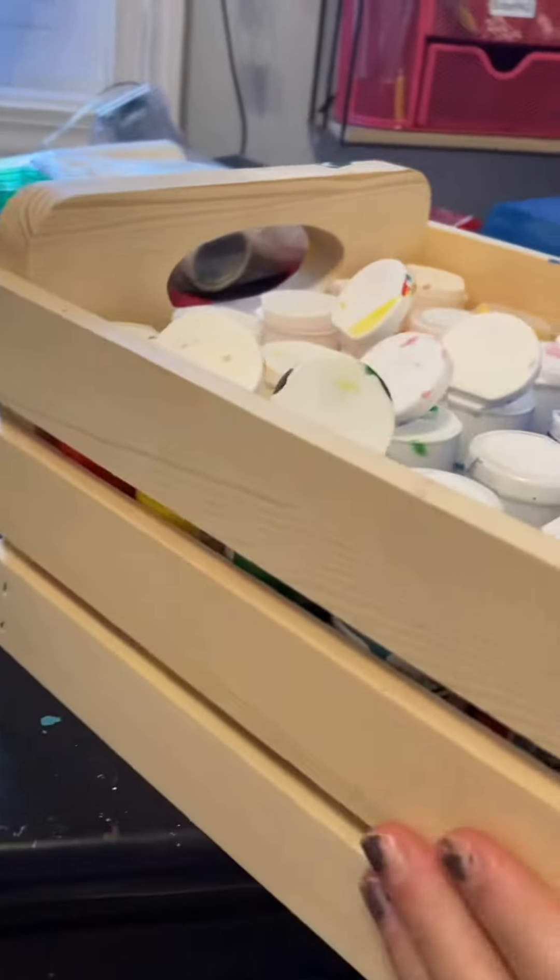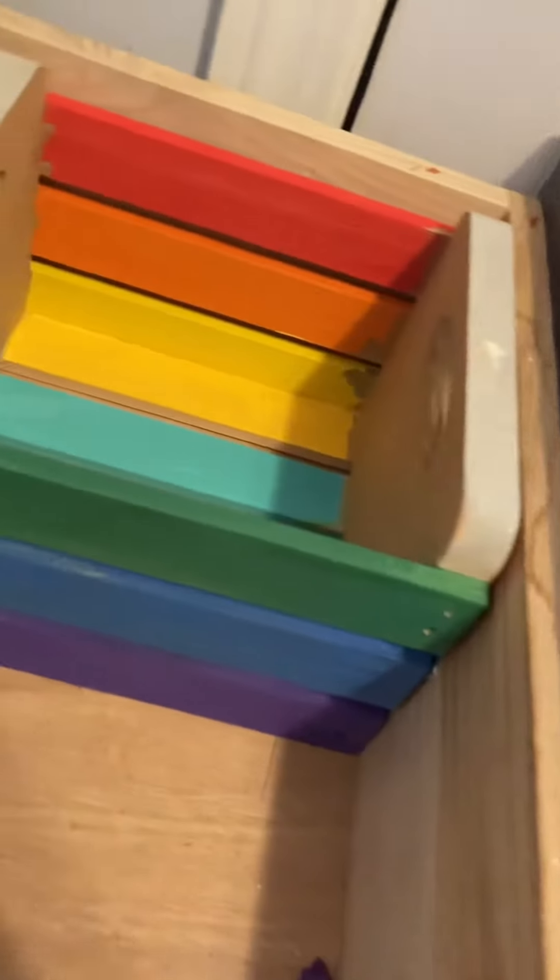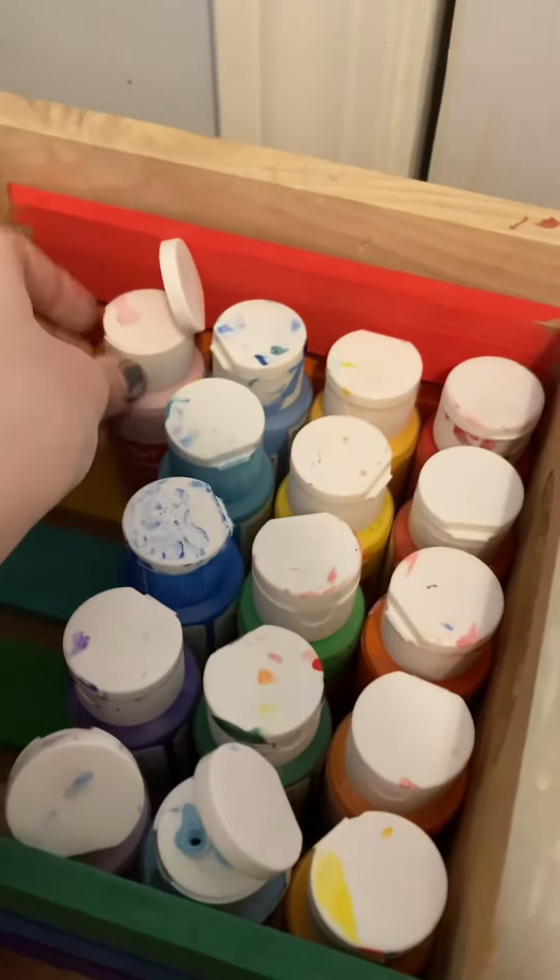My oil paints don't even dry, so I think they're bad or something. I'm doing a rainbow theme on the bin, so I painted the first few colors — red, orange, yellow, blue, purple. I know it isn't the best, but it's not supposed to be because it's going to be covered by more paint. I colored the inside brown in the two areas — again, it doesn't have to be perfect since paint will cover it.